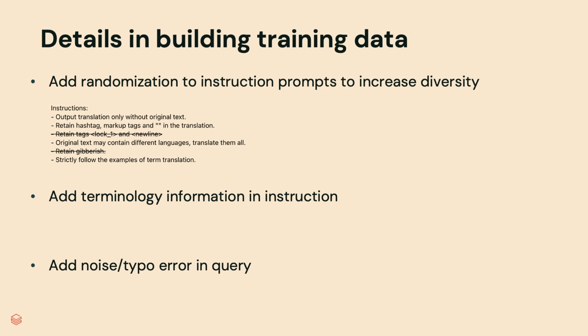To increase the LLM's robustness to typos, we add some random typos to the training data. For example, adding one more letter or deleting one letter from a word, because in real life, typos in chat are very common. Most of the words are not correct. There will be one letter missing, or one more letter, because we want the training data set to fit the real distribution of the real world.